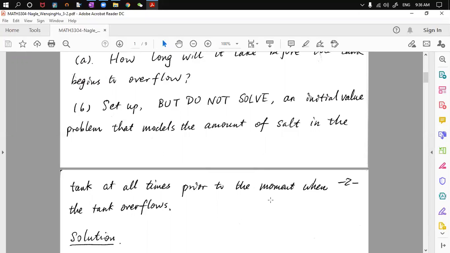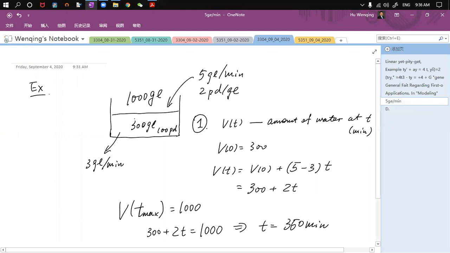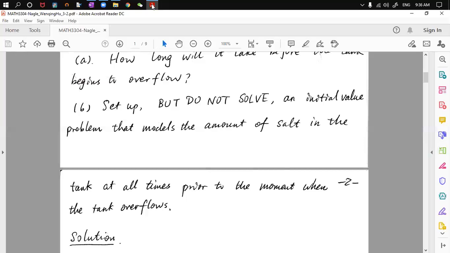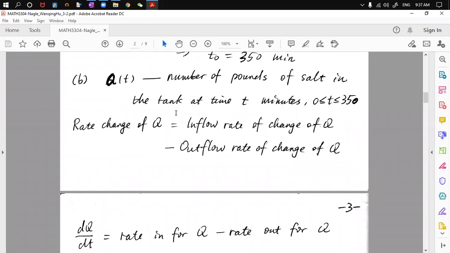So you just set up this equation, but you want to model the amount of salt at time t, right? So what's the amount of salt at time t? Let's say Q(t) is the amount of salt at time t in the solution. Then how do we model this problem? Well, we're going to use a very basic and important principle that applies to almost all the questions in this course: if you have a certain amount in the tank at time t, then we are going to have this rate of change of Q. Rate of change means how much Q changes per unit time.